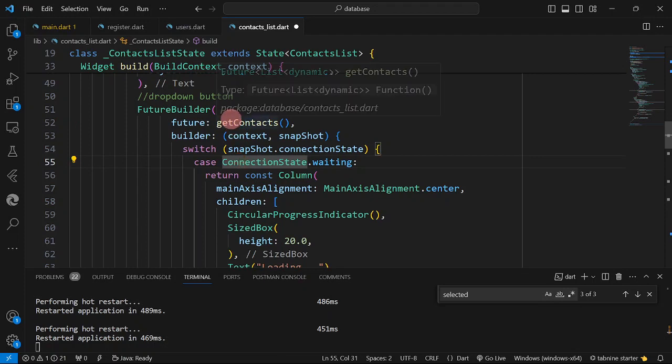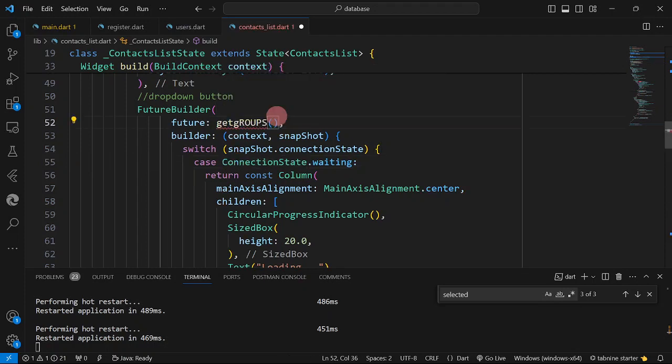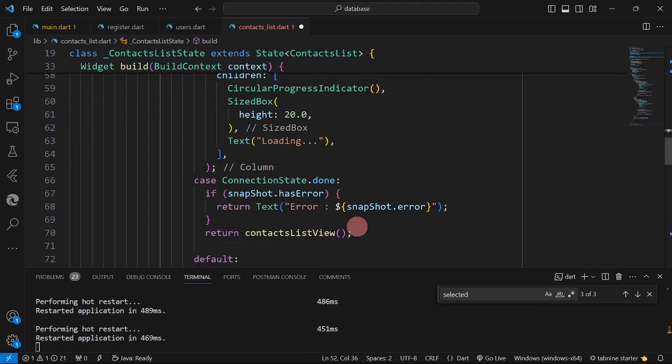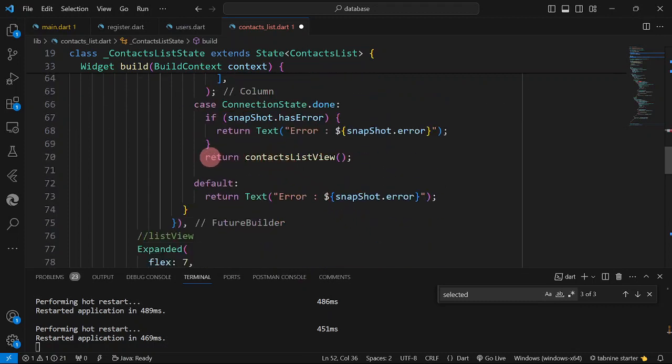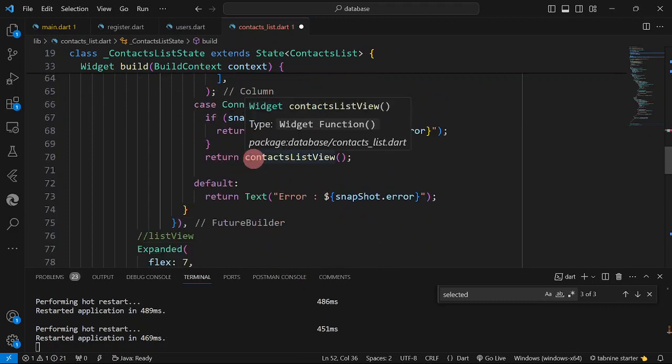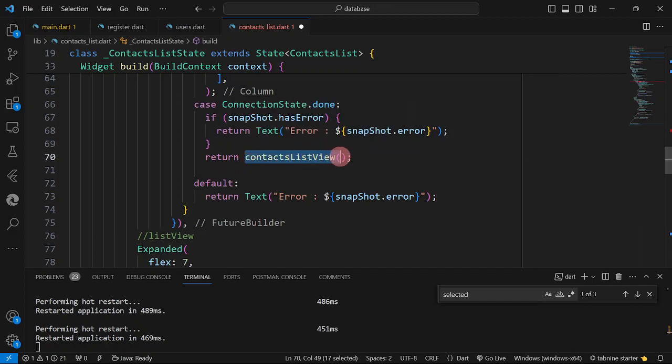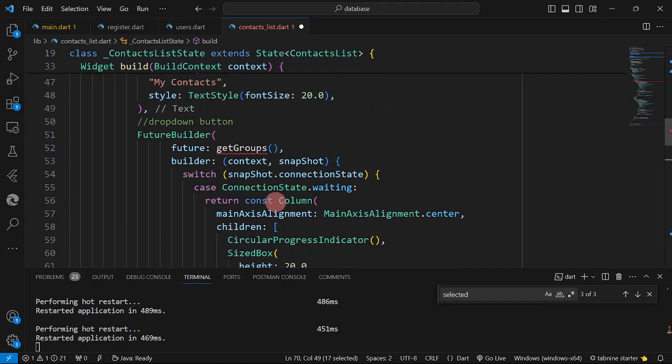But in our case, since we are going to display the groups, I'm just going to have here get groups. Later on we're going to change this one. Instead of returning a contacts list view, we are going to return a groups drop down button. But first we are going to have our get groups.